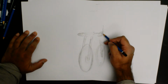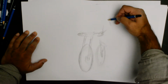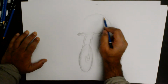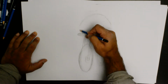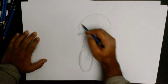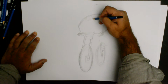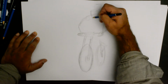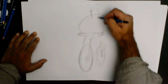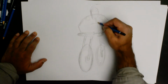So what we're going to do is do a little bit of foreshortening here. So I'm not going straight, I am going this way and then going this way. So we're going to put in some action into this, that and that. So as you have guessed, those are the arms. Shoulders are somewhere here, and I'm showing a little bit of action here. Now you could have the head like right up there, or you could have the head like right down, and then you have to imagine that the torso is coming down. Some foreshortening is definitely involved.